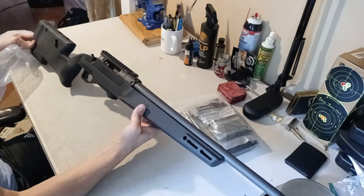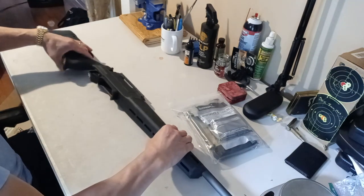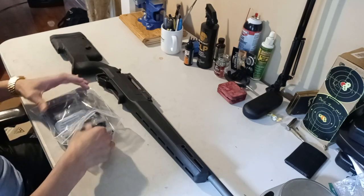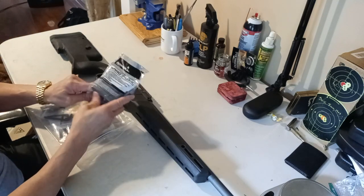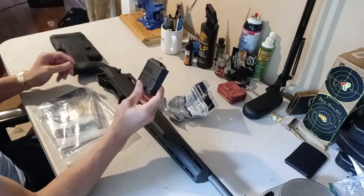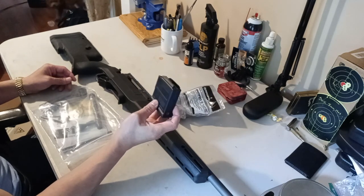Beautiful rifle. It comes with one 5-round magazine. This is a little disappointing. This is supposed to be a PMAG.